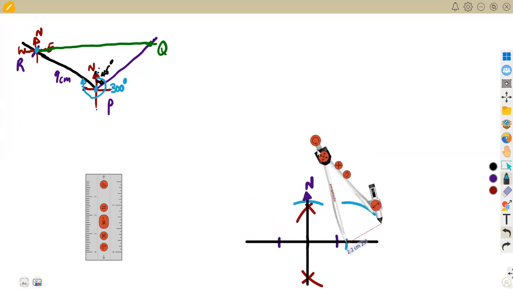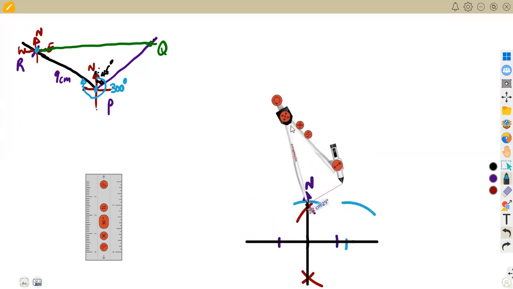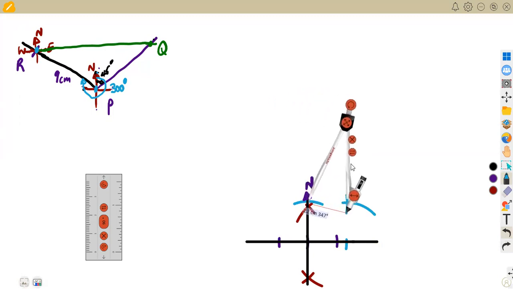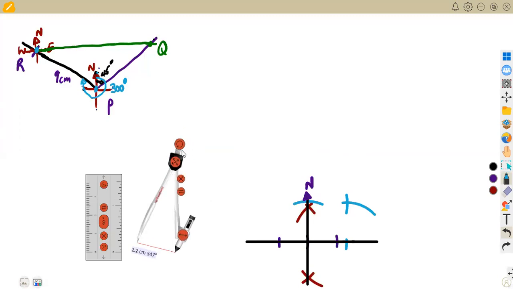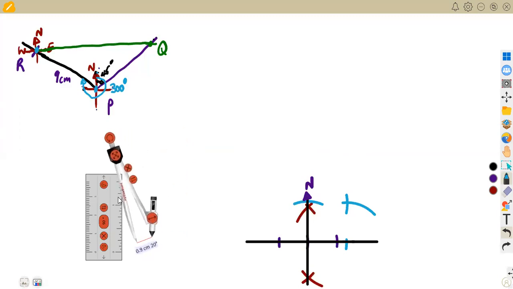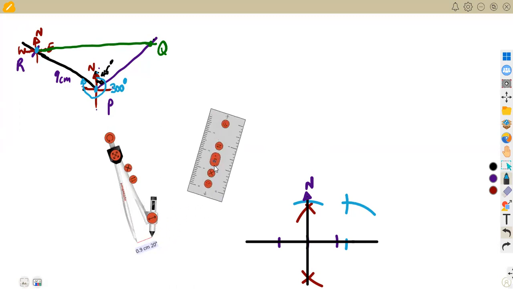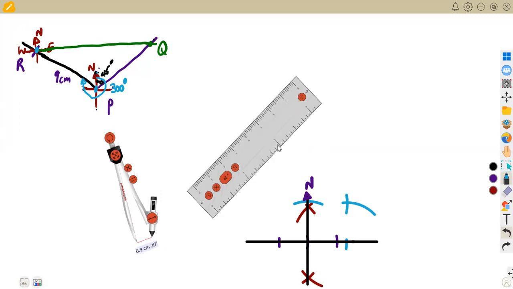We do the same thing from this end, where we expect this time these 2 arcs must join at a certain point like this. So as you can see, these 2 arcs are joining. So we are going to have our angle of 45 degrees in this case. Let us see what we are going to have if we are to join from our ruler.